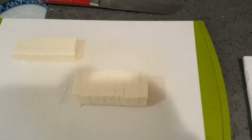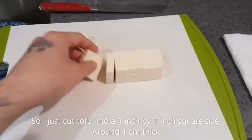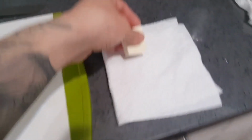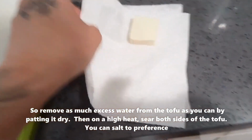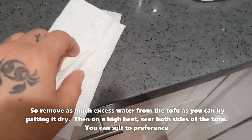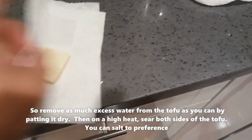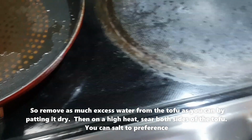Alright, so I have some tofu over here, and basically I just cut them into small little blocks, and I'm gonna dry it. I'm gonna pat it down and take out all the water from it, because when I fry this tofu, it's gonna kind of splash from the oil and the water. So I want to pat it dry, just so I do not have oil come back at me.